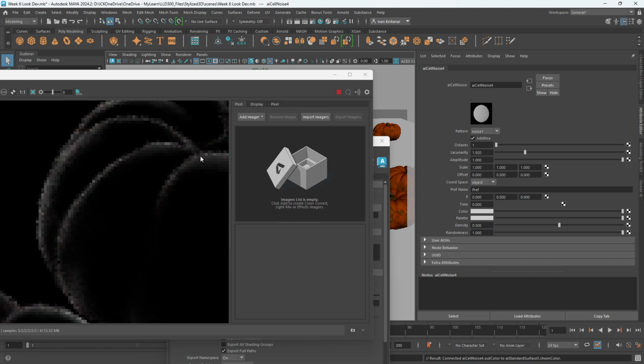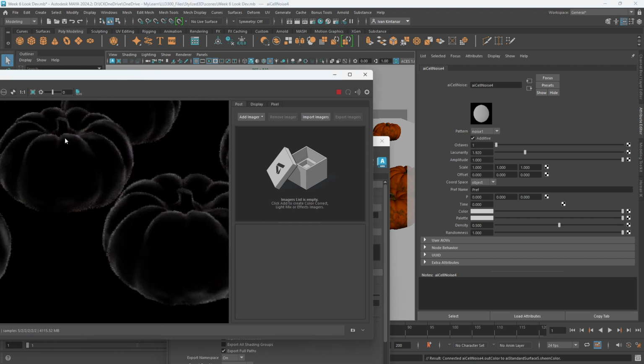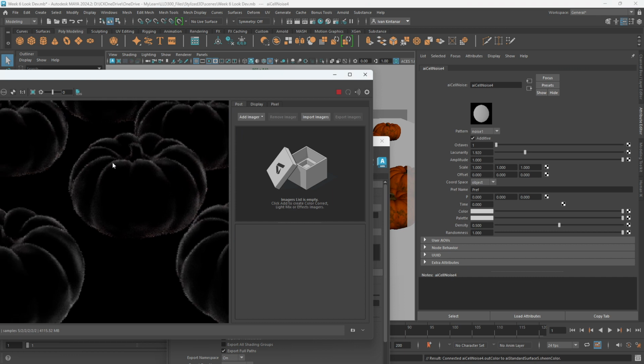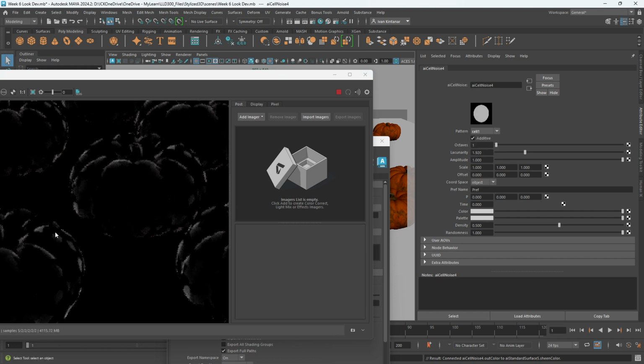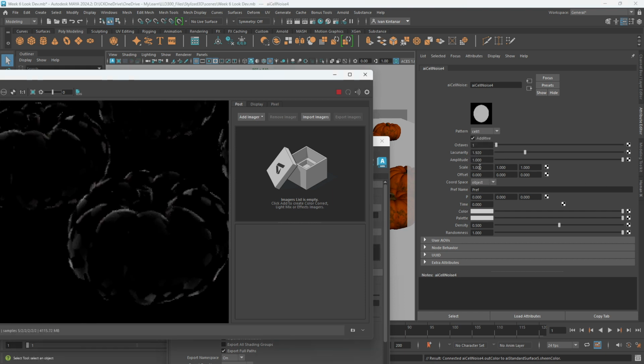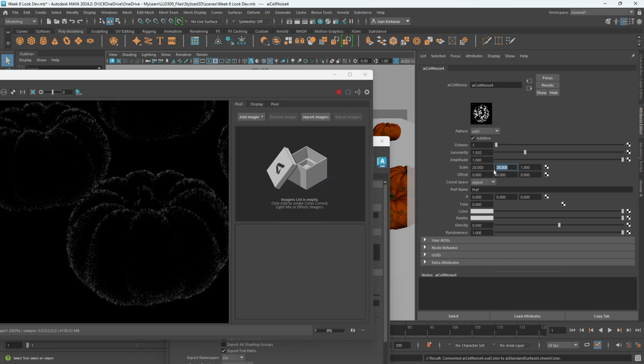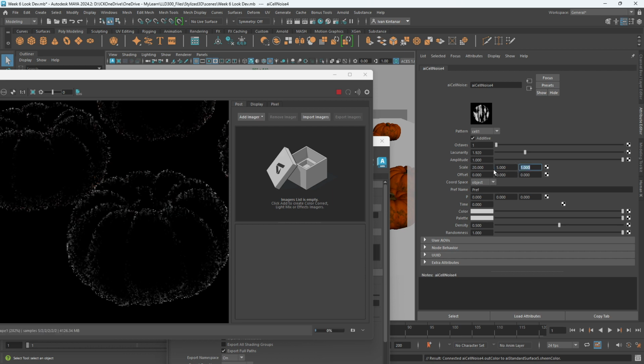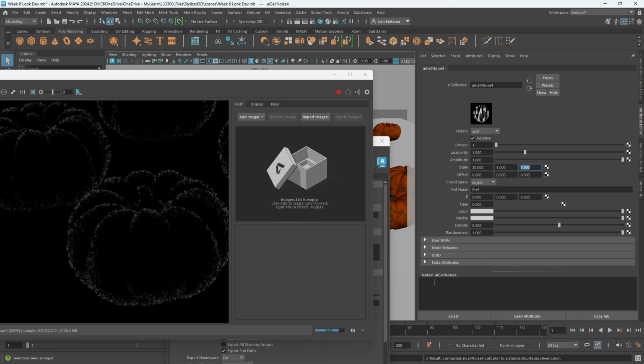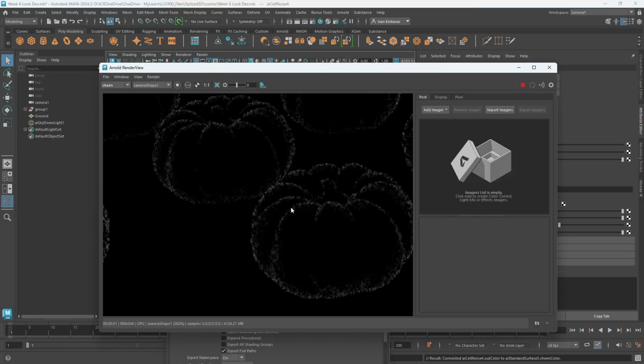So notice what cellular noise does. It allows you to come up with some variations on the sheen that you have, right? So if I, for example, change this to, let's say, I don't know, cell 1, see, now I have something like that. And then I can play around with, let's say, amplitude or maybe scale. So maybe I'll change it to 20, 20, and 20, or maybe 25, and let's say 3. See, and notice now that I'm able to create that.